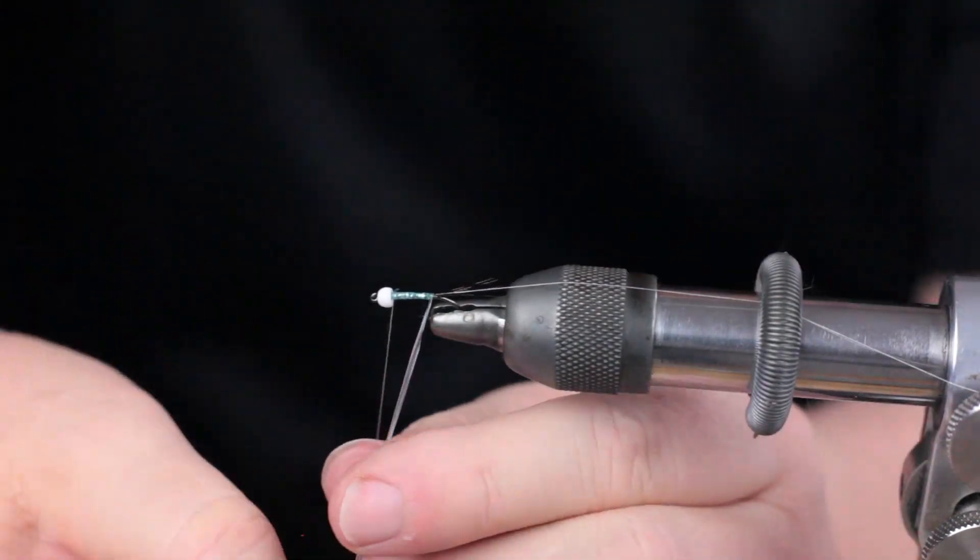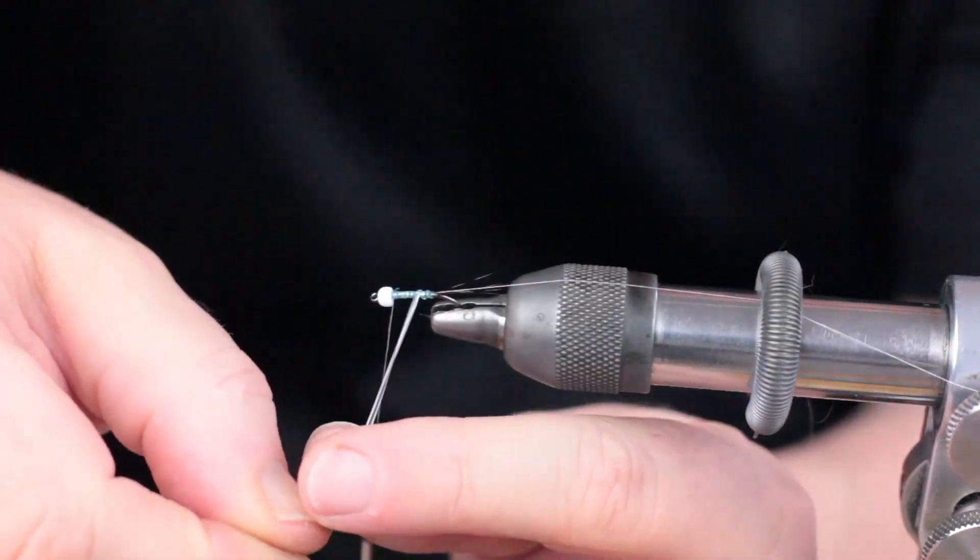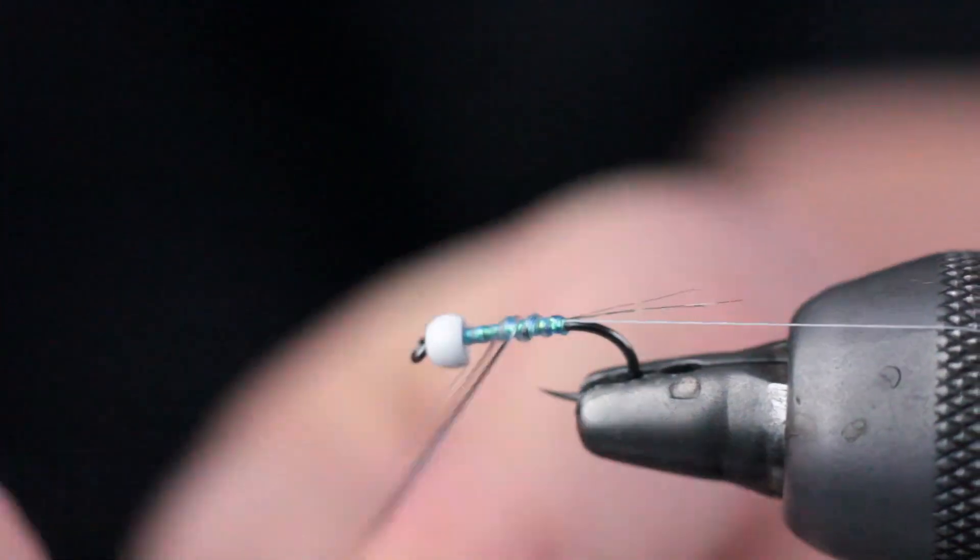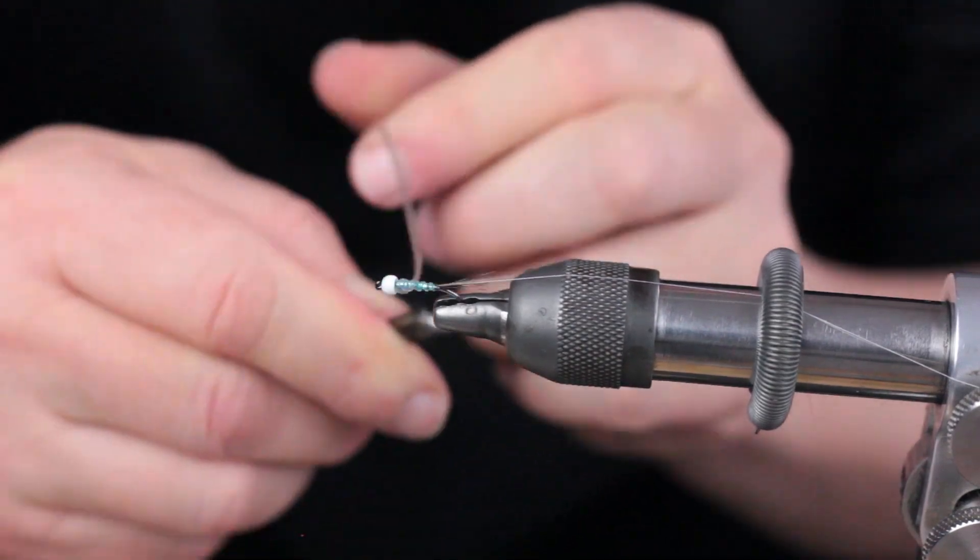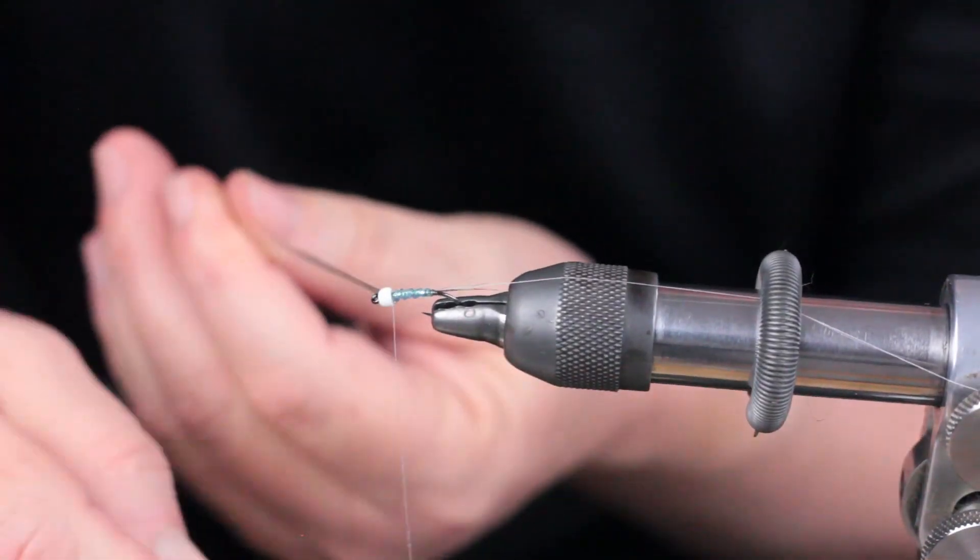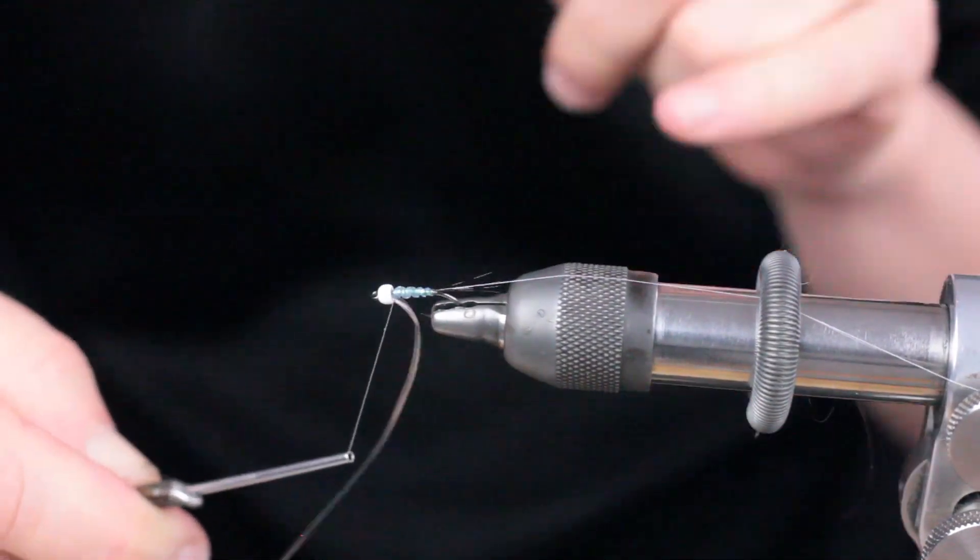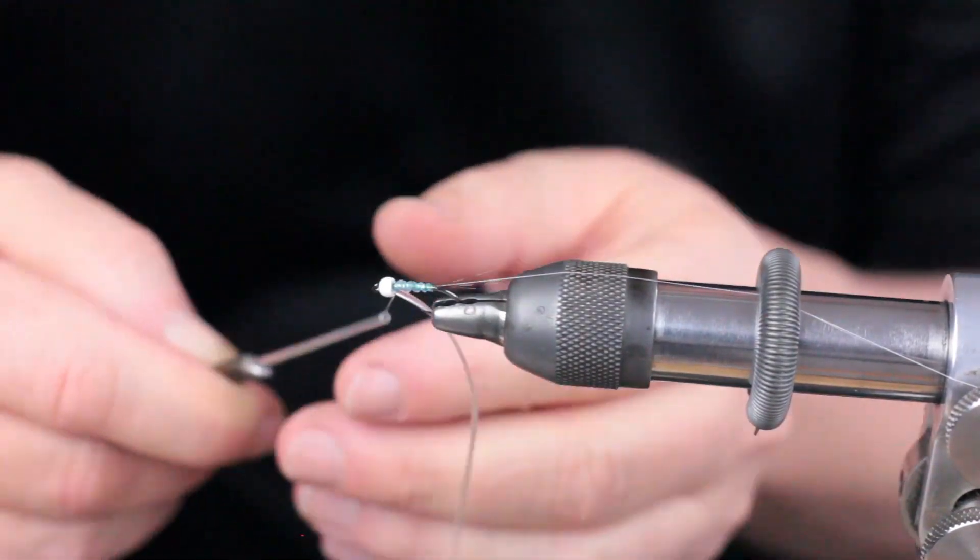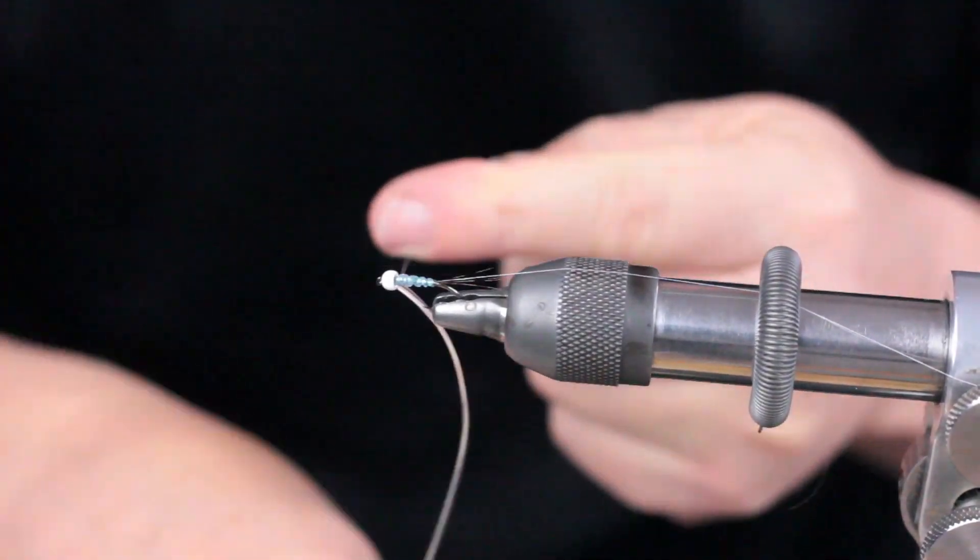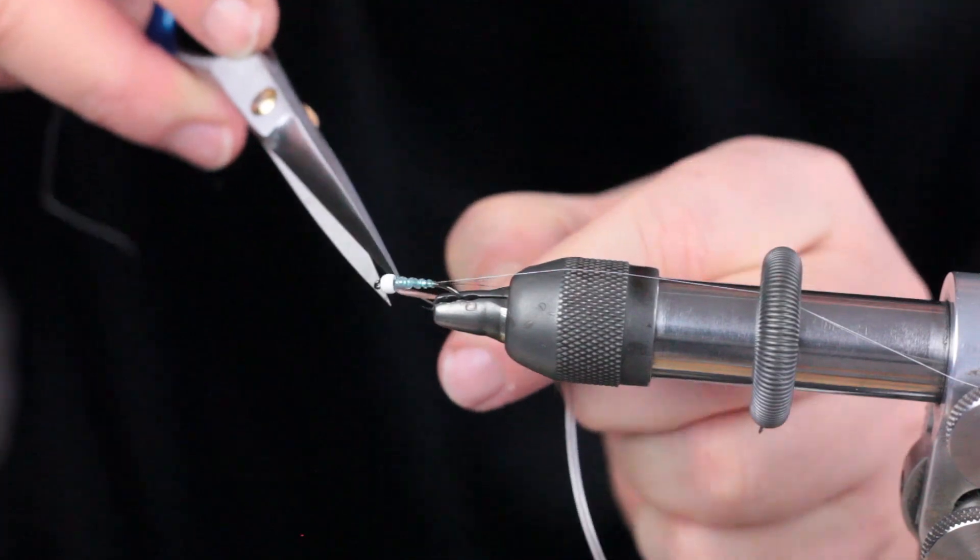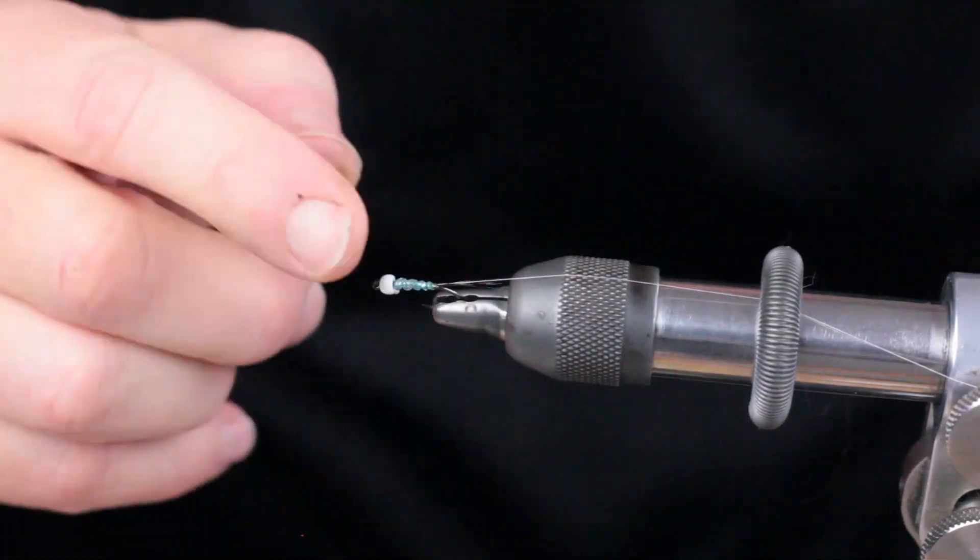I'm going to start with a very thin spiral, and as I'm winding forward, I'm relaxing the tension. Each turn gets fatter and fatter to the point where I'm doing all overwraps. That's four, five, six, one, two, three in front. Do that because with gel spun thread, you need to have a few extra wraps in there. And if you want to get really technical about it, let's throw a whip finish in there just to secure that. We're not going to need either of these anymore, so we're going to clip that thread off. Now we have this nice aquamarine blue.